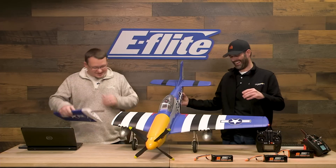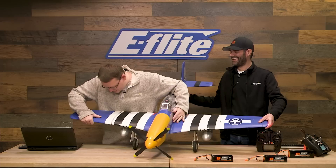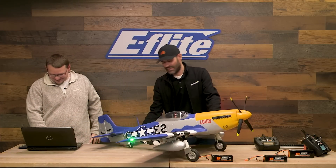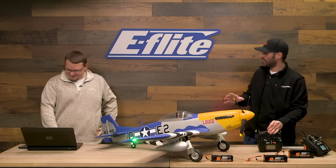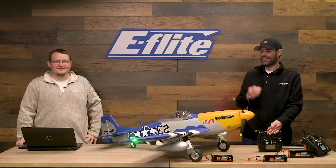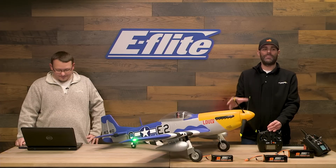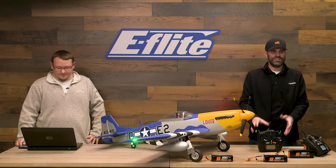It's easy to assemble out of the box, easy to assemble at the field, and easy to break down for transport and storage. I really like that it's a three-piece wing — that is the way to do it for tail draggers with wing-mounted landing gear. For radio setup, you can follow our instruction manual or download it from the Spektrum website and load it onto an SD card. It's a very simple radio setup — not a super complex airplane.